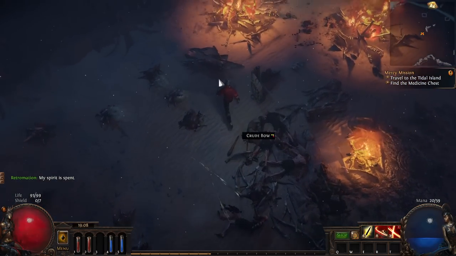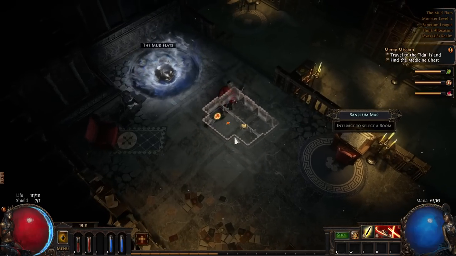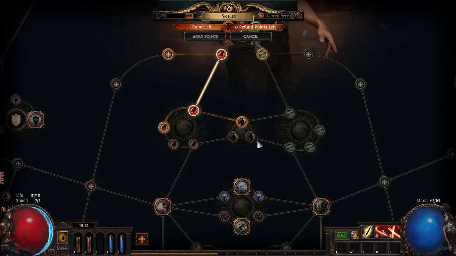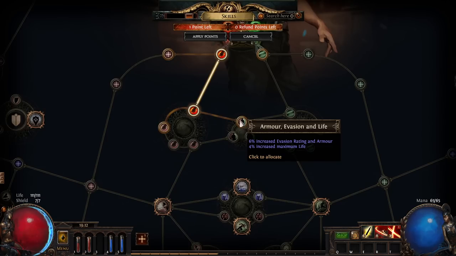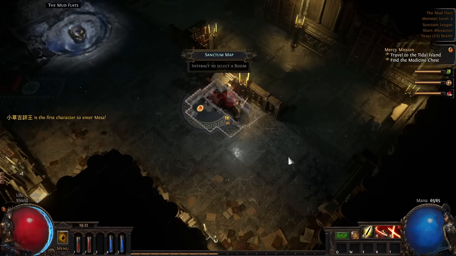But hey, maybe I'll come back when I find another. Well, all right, there we go. Found another. Just walking into a new zone seemed to do it there. But yeah, we got to level up. I'll probably just end up, what is this? Increase evasion and armor. Max life up. Increase attack damage. Sure. Just go for more.